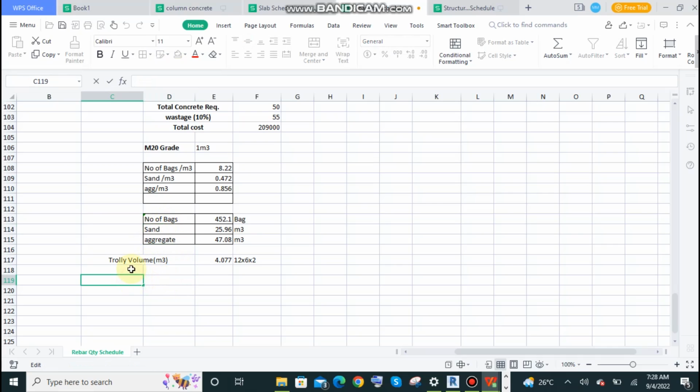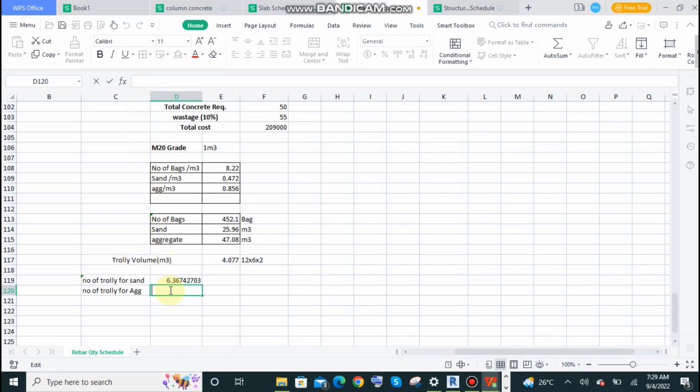Now we simply divide sand quantity by trolley quantity, and similarly for aggregate. The number of trolleys for sand comes out to be approximately 7, and the number of trolleys for aggregate will be 12.